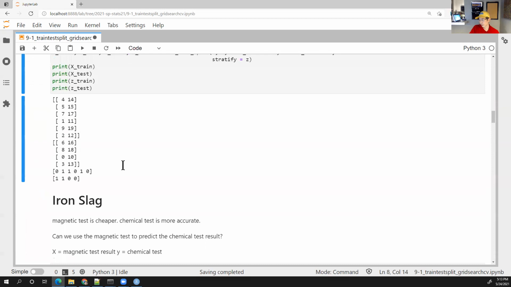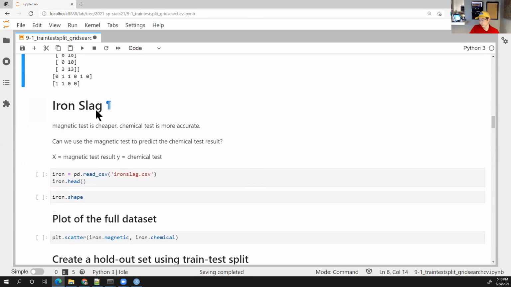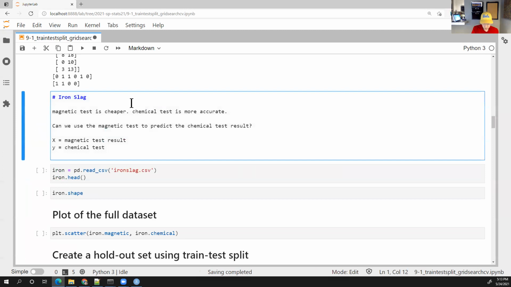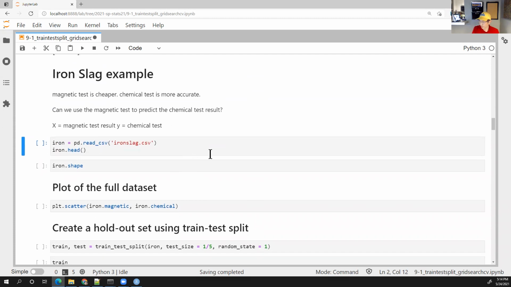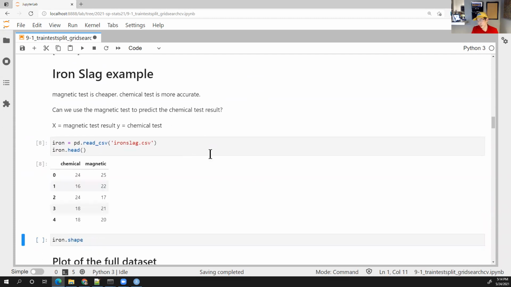Okay, so that's an overview of how train test split will work. Okay, and here we'll just explore a little example. Okay, and so here I've loaded up some data. And this is some application from manufacturing, and this is an ancient data set, but they still do this.